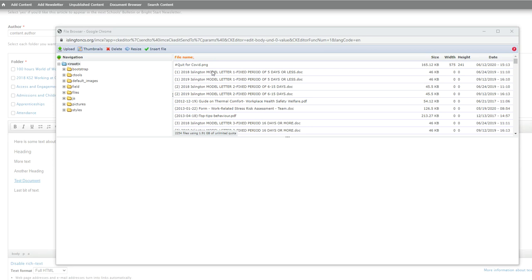All of the images are saved by the name of the file that they represent. So in this case, I'm going to scroll down to select PDF image, but there are also images called Doc Image for Word documents, PPT image for PowerPoint, XLSX image for Excel, and Zip image for zip files.